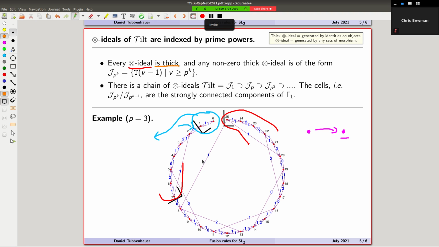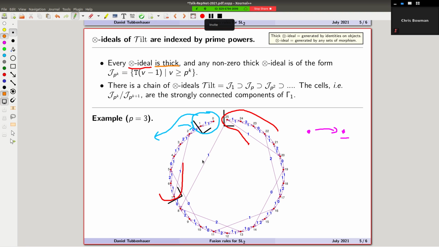Yeah, and why don't we have projective modules? Well, here's the proof that we don't have projective modules. Projective modules, at least not if the characteristic is finite, because projective modules would form the maximal ideal in this chain. And there is just no maximal ideal, it's an infinite chain. So projective modules vanish to infinity.